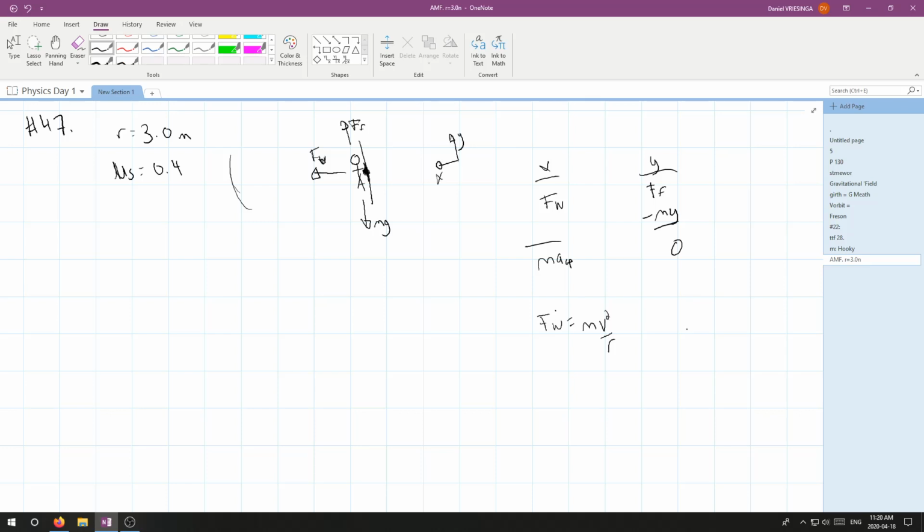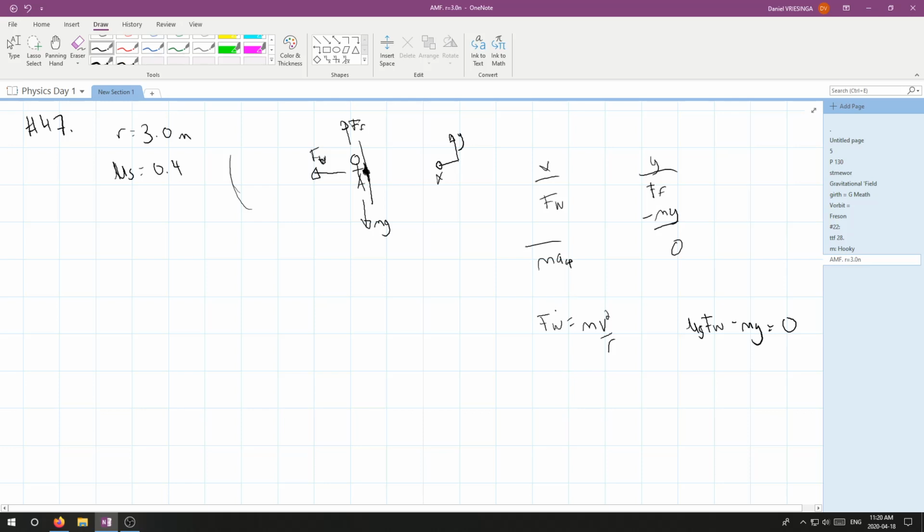From the y direction, I'm going to get force of friction, which is mu s Fn minus mg equals 0. It's static friction because when I'm looking at this little snapshot, the person is not moving. Yes, they're spinning uniformly around the circle, but I'm concerned about the free body diagram or the point of view of the person. If the windows were shut in that thing, they would be pinned to that wall and they wouldn't be moving in their frame of reference. Okay, so there's my two equations. I've got basically two equations, two unknowns, right?